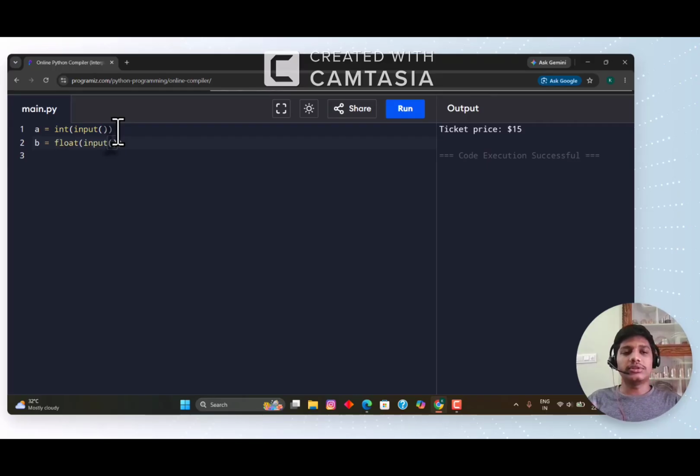So this is how a float input is taken. For string input, just input is enough.